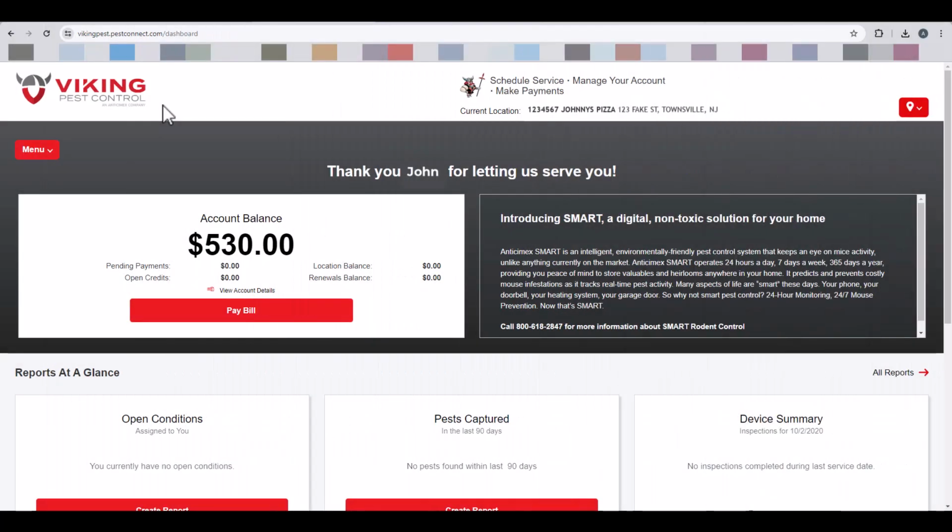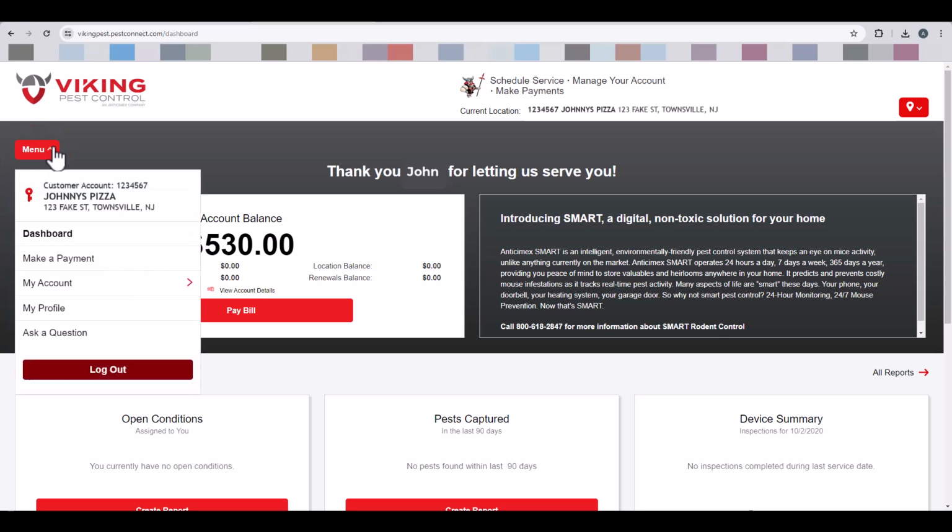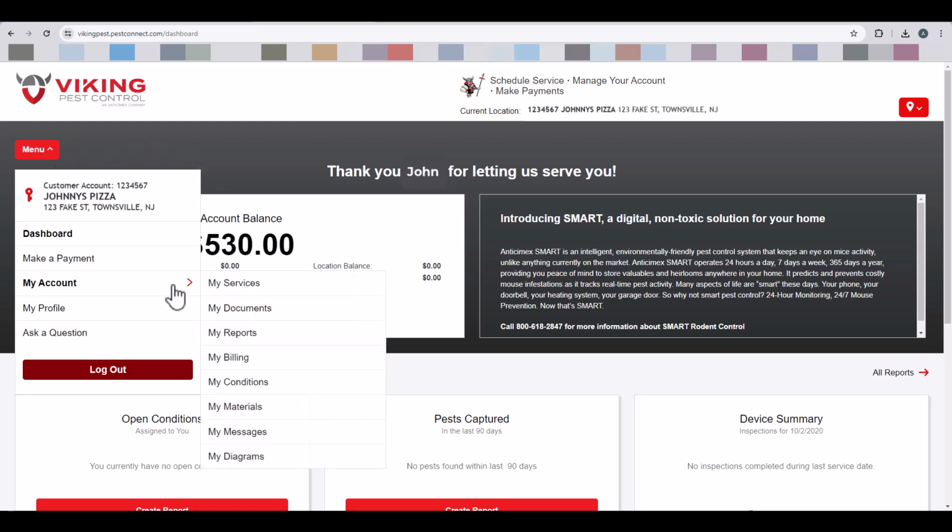To view the billing history in your account, select the menu in the upper left-hand portion of the dashboard screen and hover over the My Account submenu. From there, select My Billing.